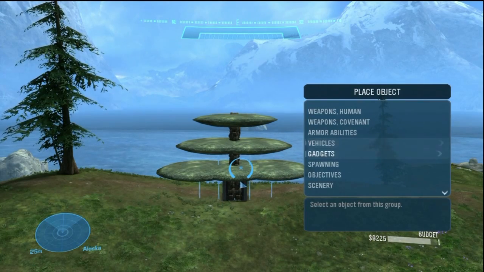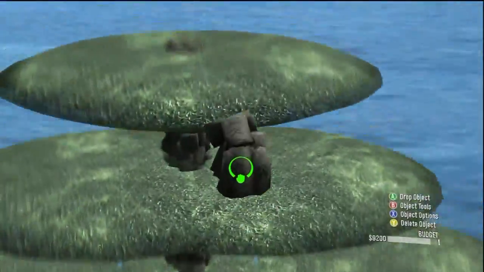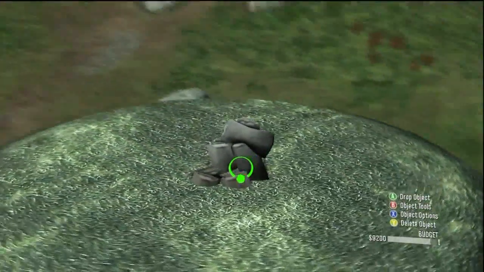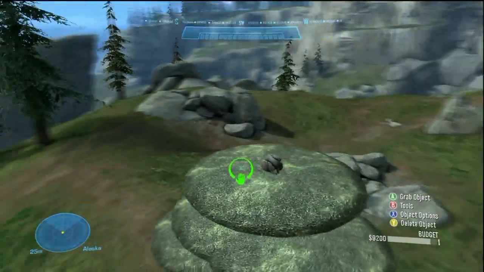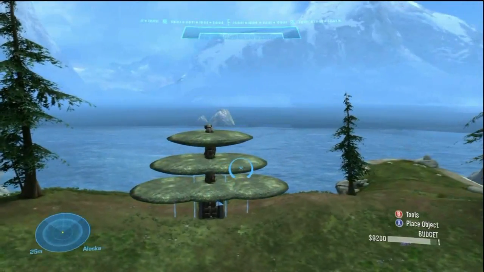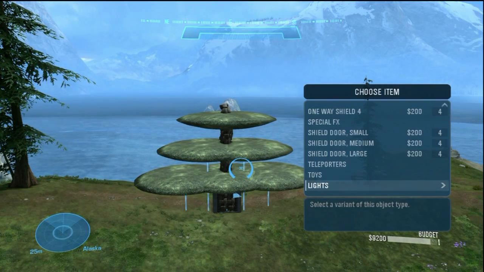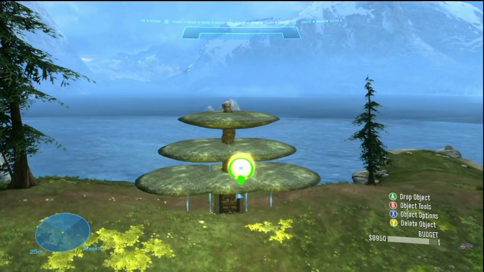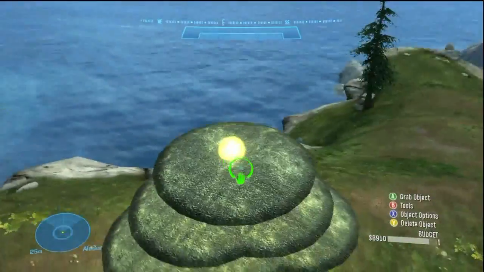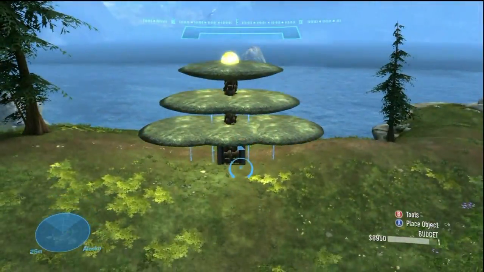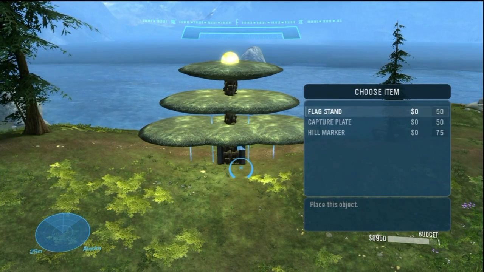I think, what type is that? It's a sandbag end cap, and that's going to be the tip of the tree at the top. And we're going to use the flat side on the bag to line it up. It looks kind of crooked right now, but it doesn't really matter because the light's going to be basically covering it. So you go to lights, get a yellow light to symbolize the star on top, and place it right over that end cap. And it lights up everything around the tree, so it gives it kind of a Christmas feel to it, I guess. Pretty easy.